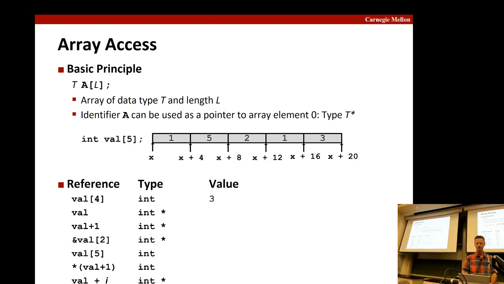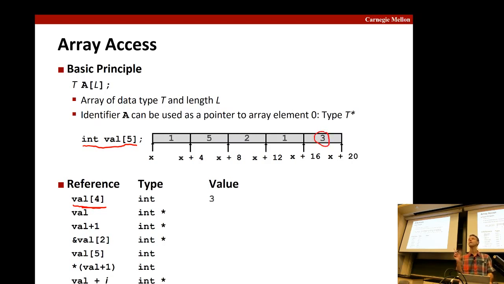Okay, so now, given that, let's look at this example here where we have, again, our integer array of size 5 integers, and it's going to be the zip code digits, or the course number digits, 15213, and it's laid out accordingly. And now we want to look at some of these references. So suppose in the program you had the reference val of 4. Okay, that's going to be of type int, and it's going to be 0, 1, 2, 3, 4. It's going to be this 3, right? So that's what's shown there.